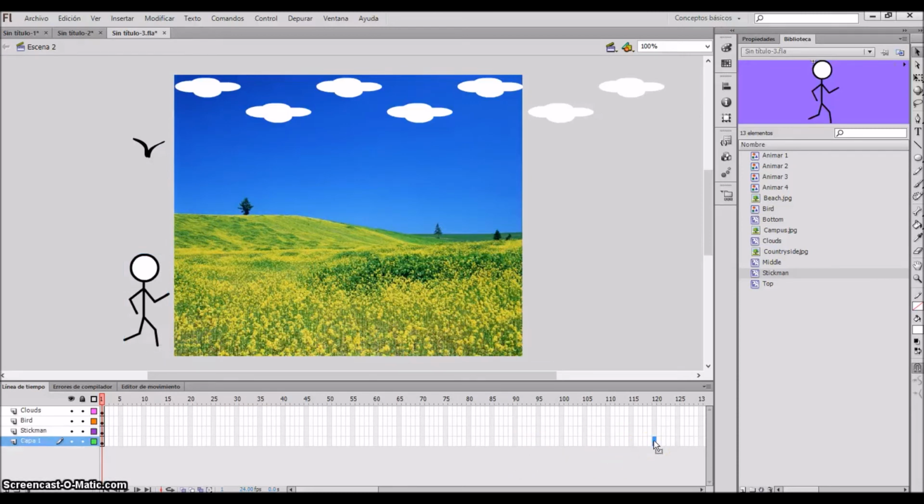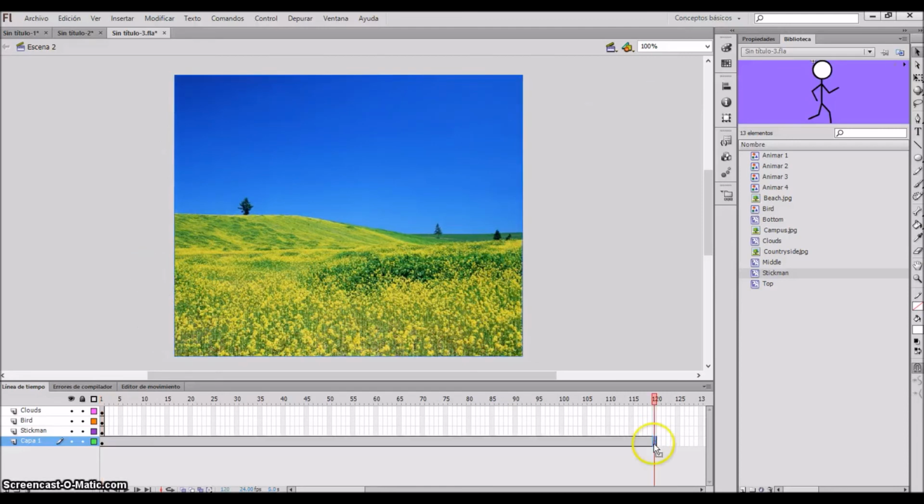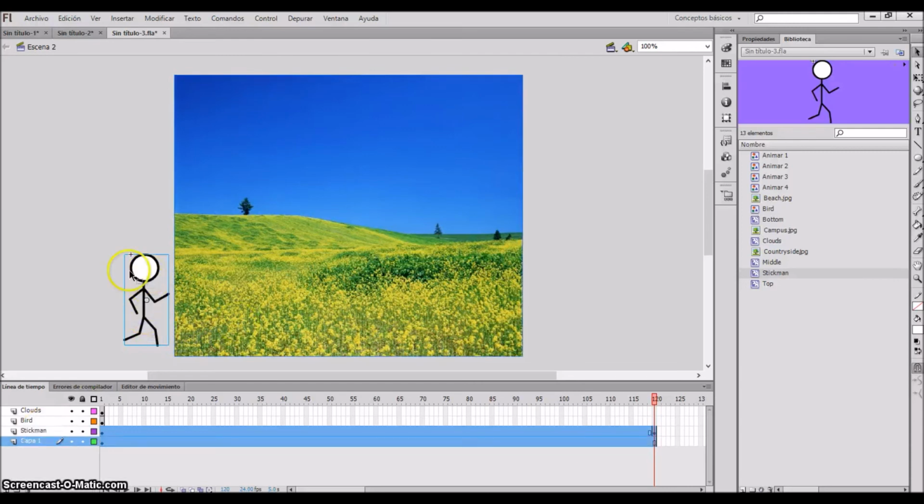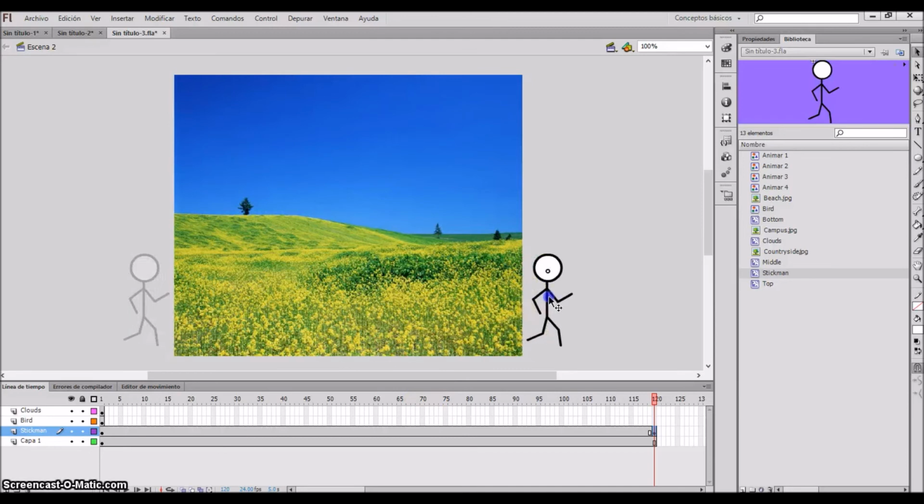So I'm going to place on frame 120. I'm going to add the simple frame for layer number 1. For the Stickman layer, I'm going to insert a keyframe, and now I'm going to place my Stickman right over here.